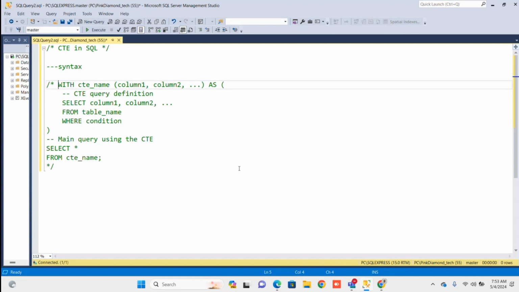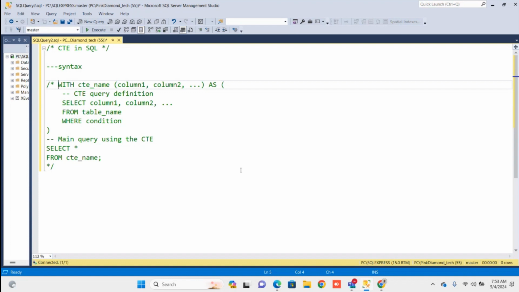You start with the WITH clause. WITH is the keyword used to start the CTE definition, followed by the CTE name. This is the name assigned to the CTE, and you can reference this name in the main query itself.